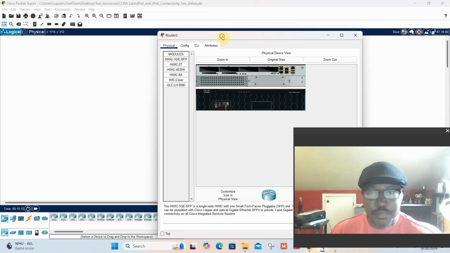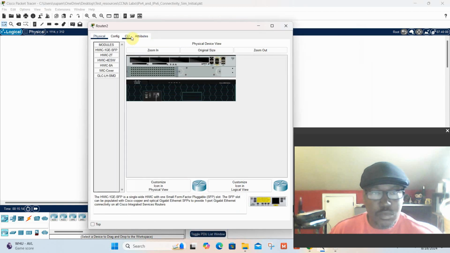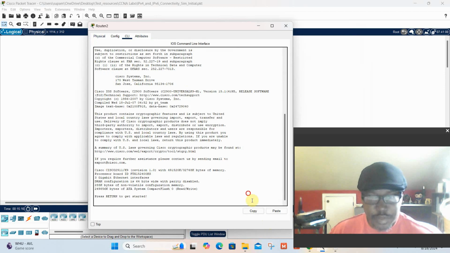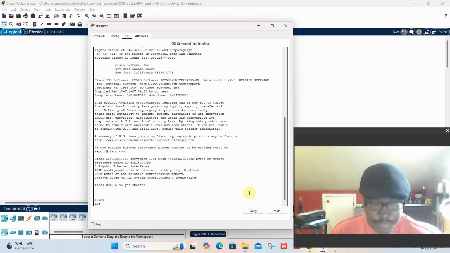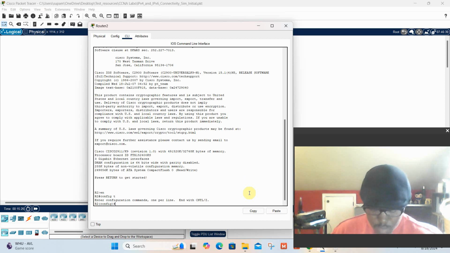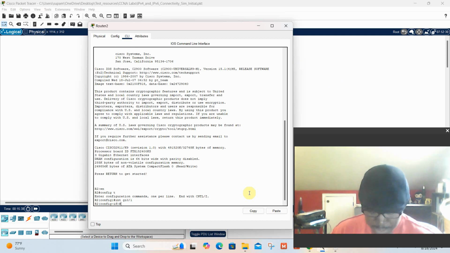Let me move it over. Command line. Enter. Enable. Config T. And once again, we're going to choose the Gi0/1 interface. So now we're in there.